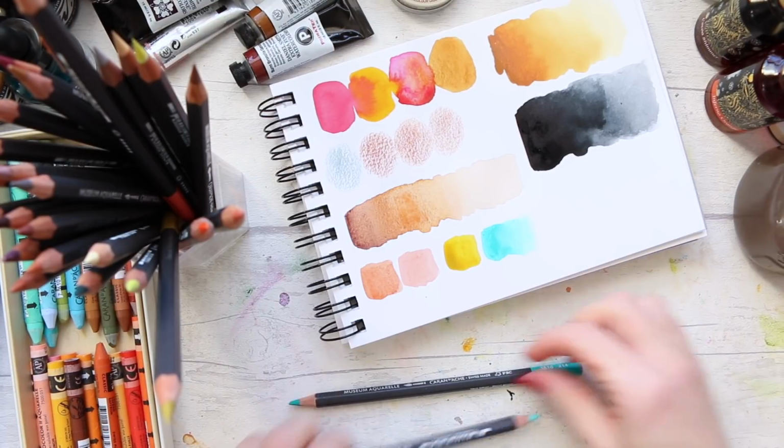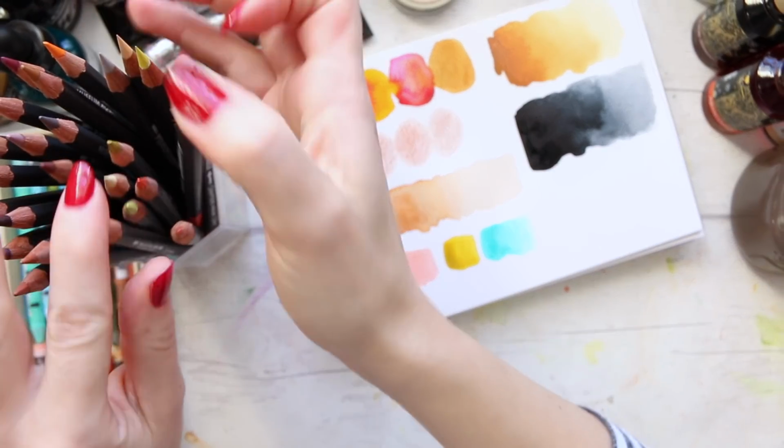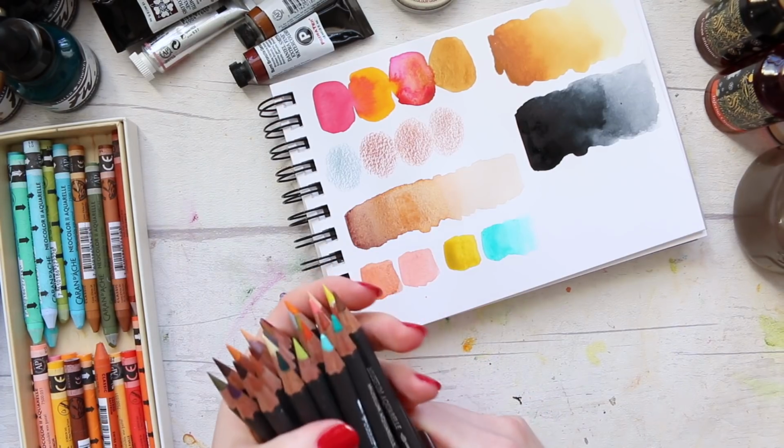Yeah, so as far as a watercolor pencil goes, in my opinion, there is just nothing that compares to Caran d'Ache. For me, they are the best watercolor pencil that is out there in the market. So that's that.